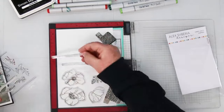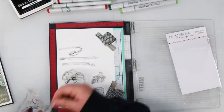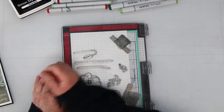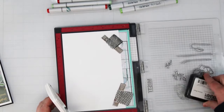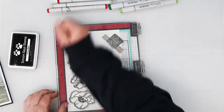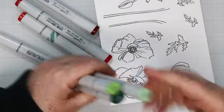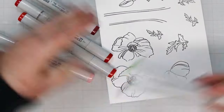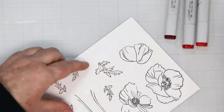I'm going to load all of the pieces of this stamp set in and color all of them for the card today. You also need an additional four of the large leaves and three or four of the small ones as well. For our colors we're using R20, R24, R46, and R59 for the reds, and G21, G24, and G28 for the greens.